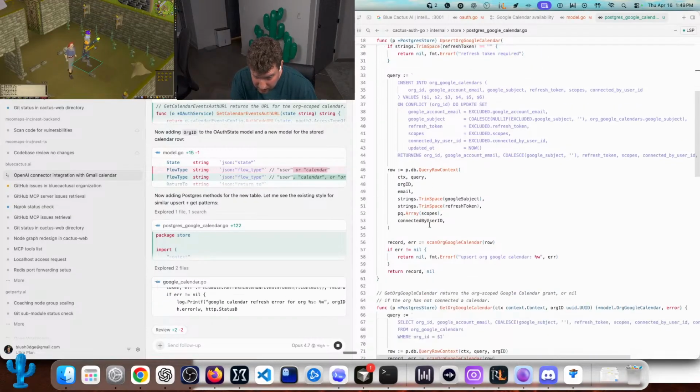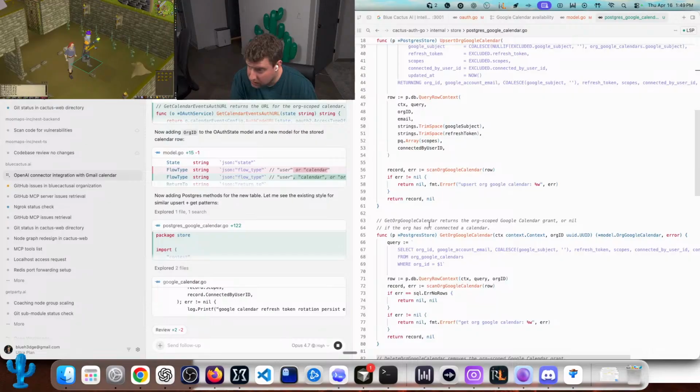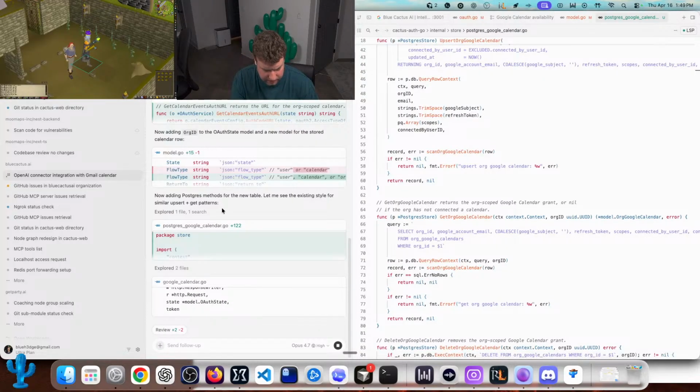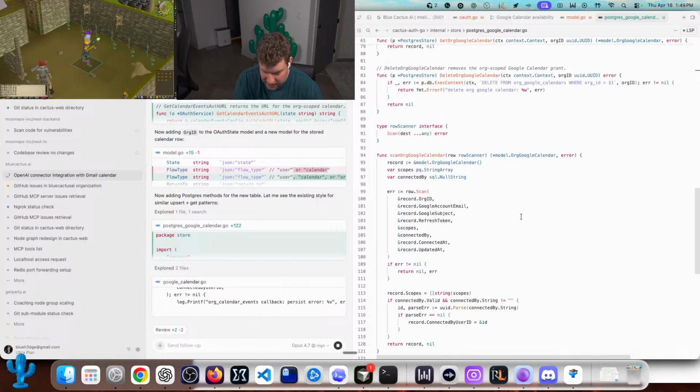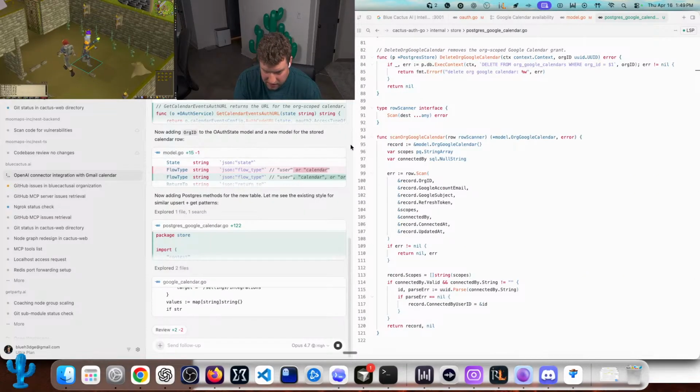Here's the query. So this is the tool that communicates with Postgres.